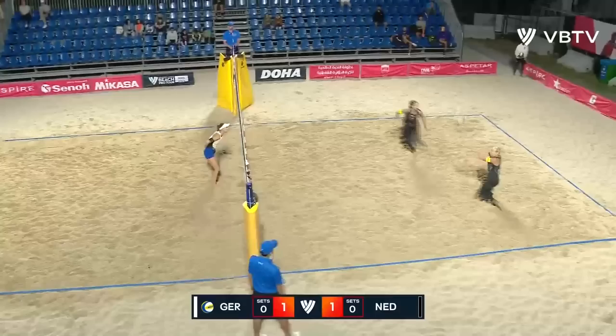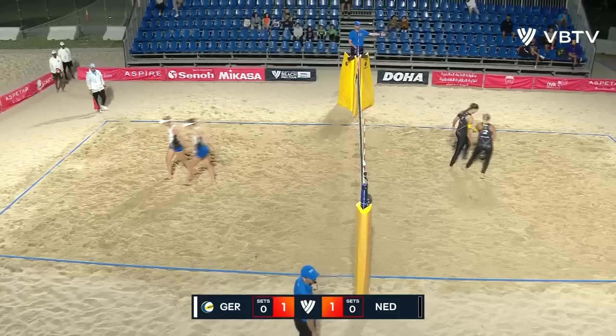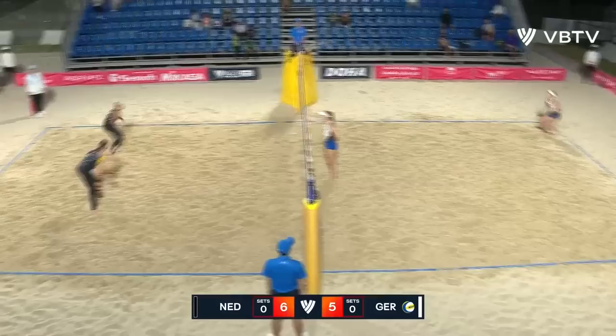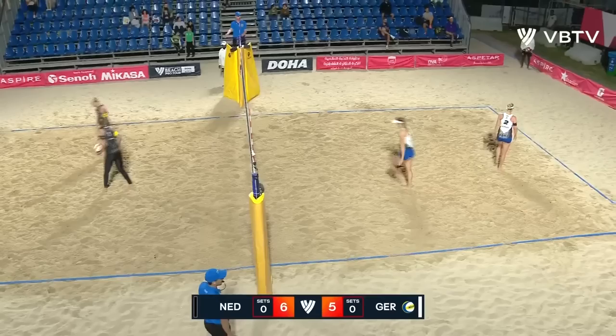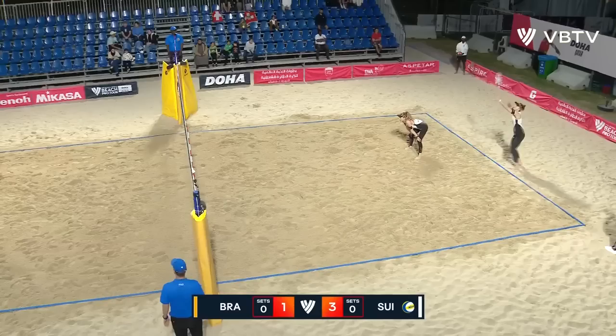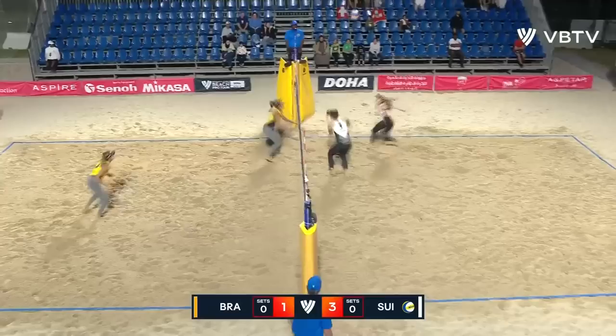And that is one of the dangers, folks, of serving. They're notorious for being so difficult. They don't look like much from this side camera angle, but when you go back, you can see just how much they move. There's Sandra Itlinger getting on the board with a block, the first block of the match so far. Now, the interesting note about this Brazilian team is that the last event they played was in Uberlândia, where they won a silver medal, and then they still had to come out of the qualifier. That's how good and deep this Beach Pro Tour is.